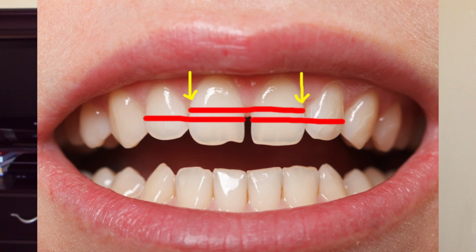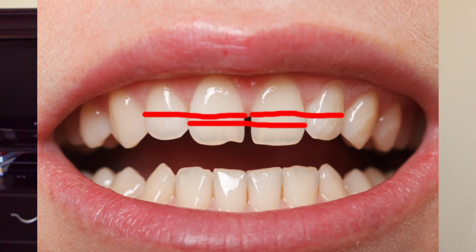However, what I noticed is that the rubber band on the top will slide up, and that's when it starts to cut your gums. And then also the rubber band in the middle of your gap, that area, it'll start cutting that up, and that's when it starts being uncomfortable. And there's a better method of putting the rubber band in to close your gap and to close the spaces on the side. And this method did prevent the rubber band from sliding up and cutting the gum, but the inside of the gum still got cut up from the 2 that you see right there.